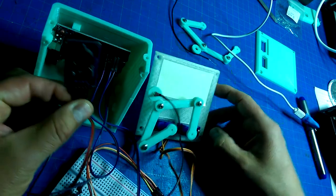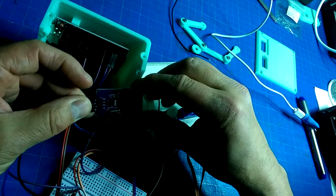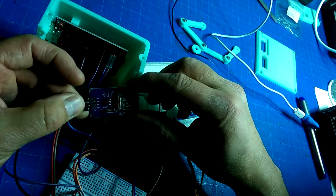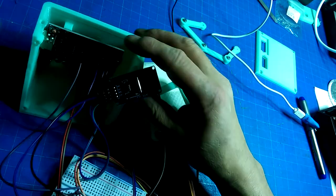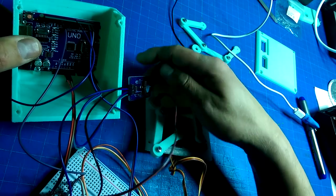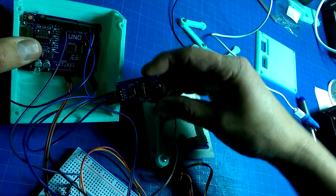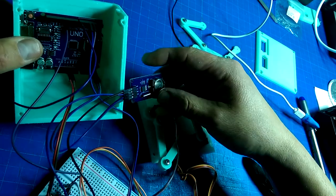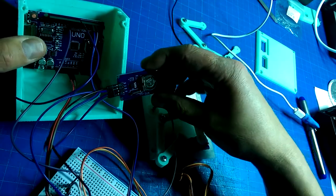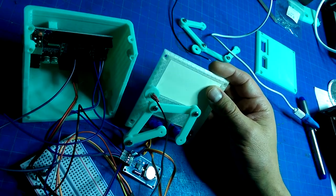Then you need your I2C pins, the Wire library, so that you can set up a real-time clock. Now, if you had a microcontroller that had a built-in real-time clock, you could use that. But this project uses a real-time clock add-on chip, and the Arduino reads the real-time clock when it boots up to get the time.